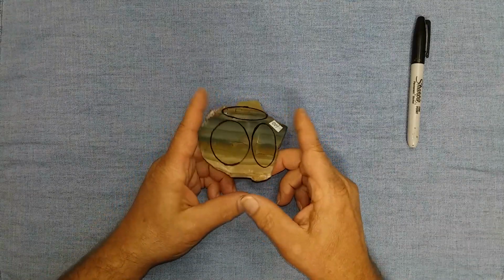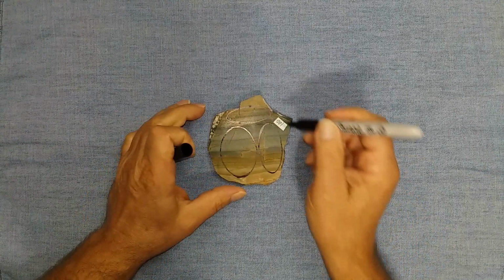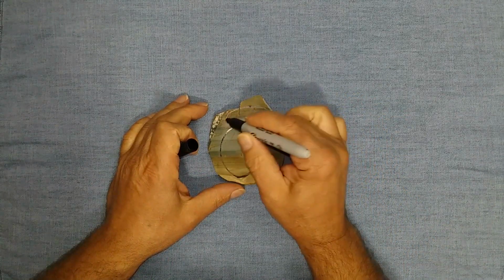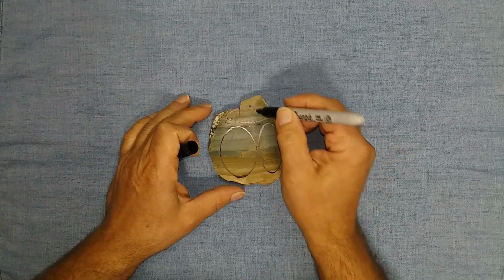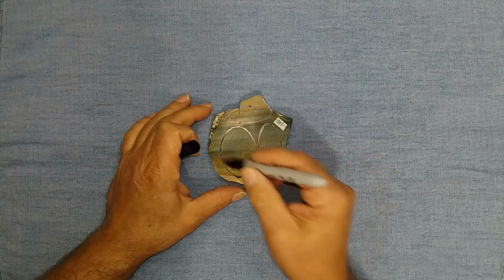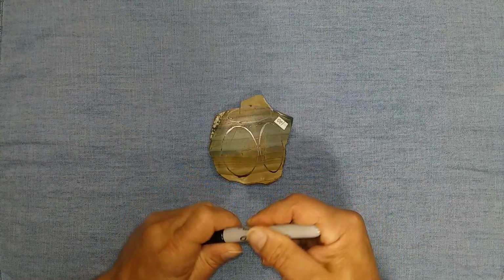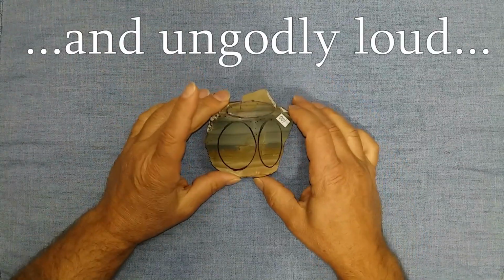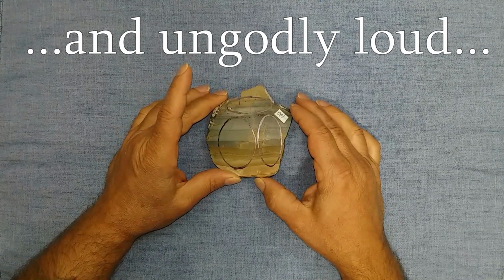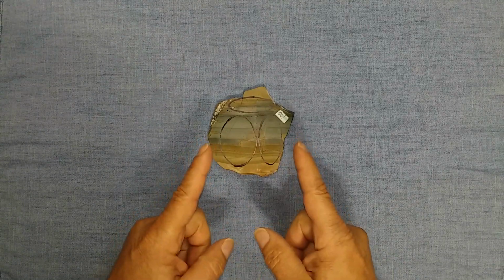So here we go. What I'm going to do is cut these out, and here's my point. I'm going to cut across there and then cut across there to separate these two, and then slice this one right down the center. Boom, boom, boom. And then trim these up. I'm not going to show all that because that's pretty self-explanatory. So I'm just going to go over onto the saw and cut this out, and I shall be right back with a bunch of slabs ready to dop. Okay? Hold on.